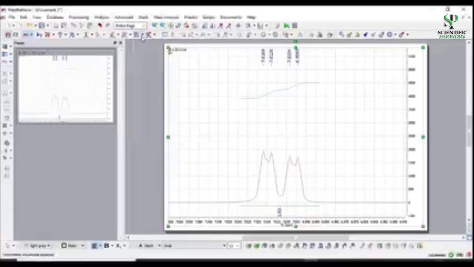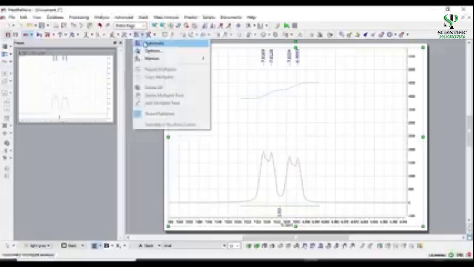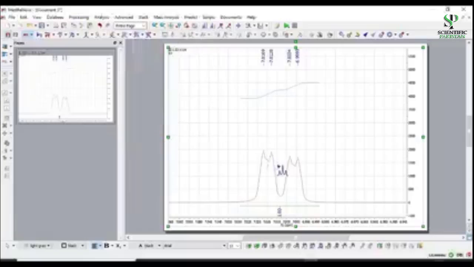And here, if you do the automatic coupling, it will show you the multiplicity of all the peaks. But if you go and select manual and then select a region, like for this peak, it will tell you the chemical shift value, that is 7.01.